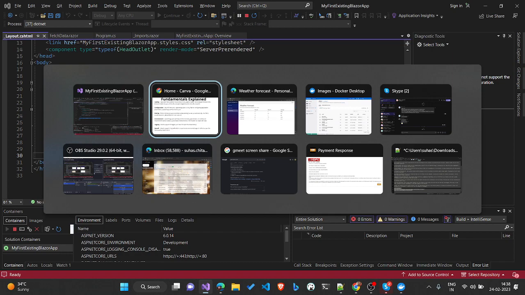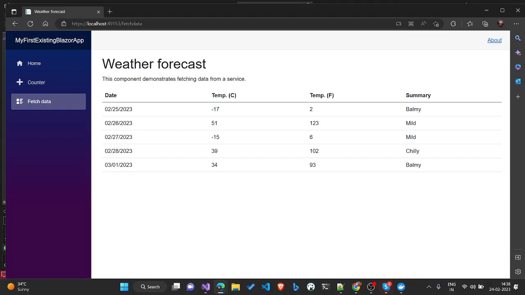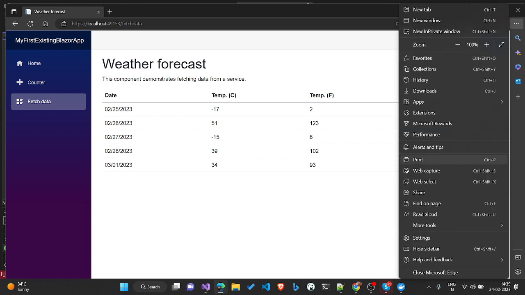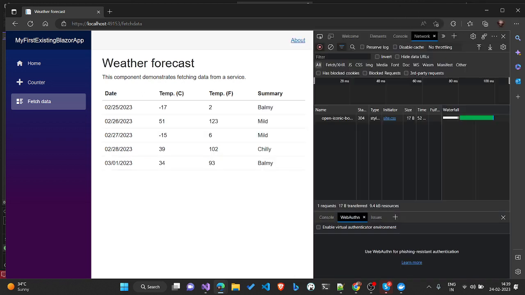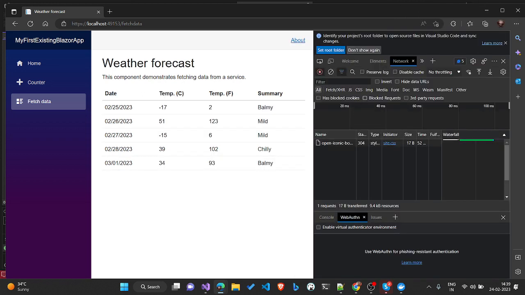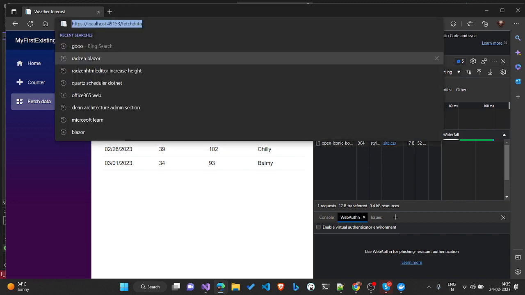Since our application is executing, this fetch data which you can see over here is coming from the server. But how do we make sure? If we go to the developer tools, I need to refresh this page again, and it's in the network tab.